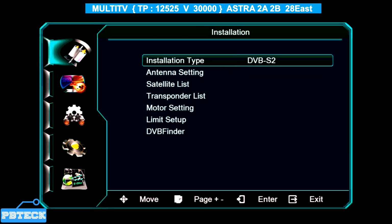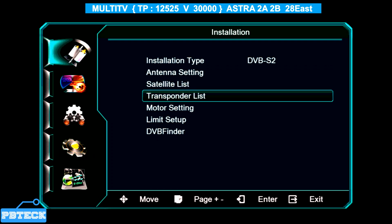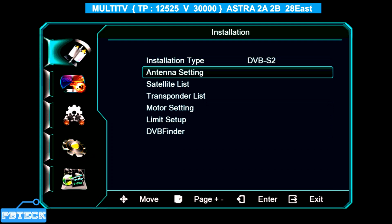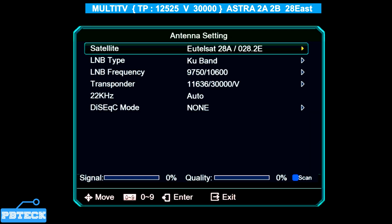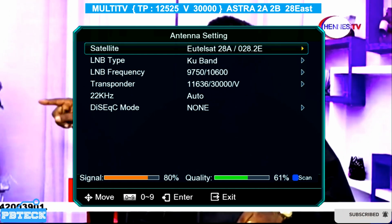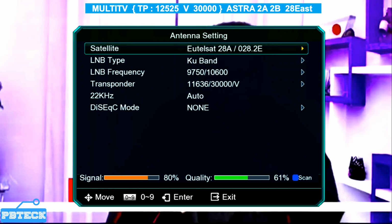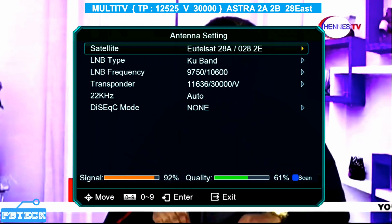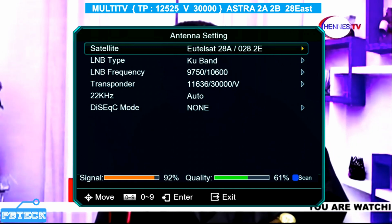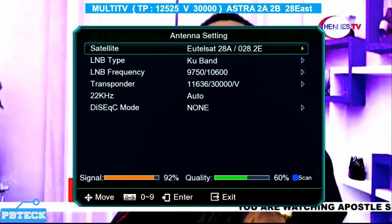Select S2 and we come to the antenna setting. We have different options here: satellite list, transponder, motor setting, limit setup, DVB finder. Select the antenna setting. Here I have already scanned the decoder with a given satellite folder. You can select a different satellite folder if you already have the channels on it, and all you have to do next is perform the search to get newer channels. You don't have to worry much since the channels are already working on your decoder.